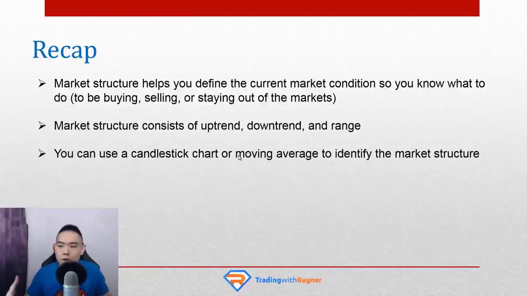market structure. So now at this point, you have learned market structure, but it's just the first step, because a market could be in an uptrend, but it doesn't mean you want to blindly hit the buy button, because the market could be getting ready to make a pullback or even a complete reversal. And the last thing you want to do is to buy high and sell low. So this is why it pays to be watching for your areas of value on the chart so you can better time your entries. And this is what we'll cover next.